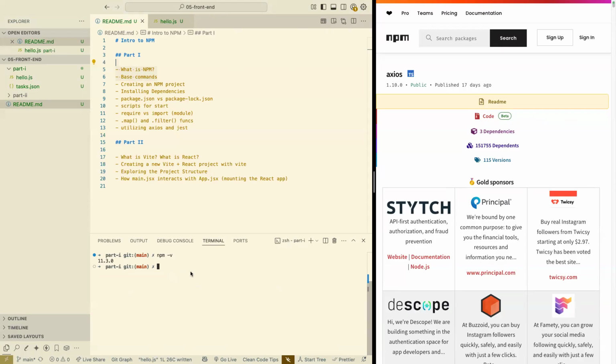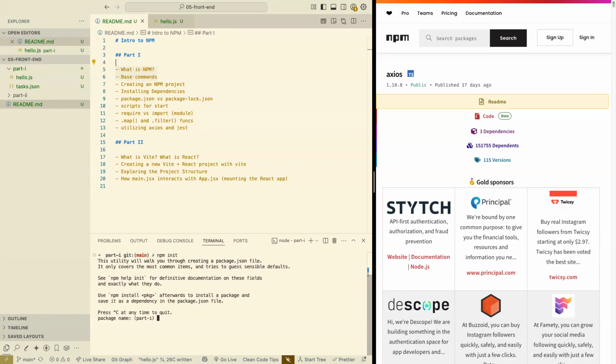It looks like I have version npm 3. I'm in the directory part 1 of our lecture, so I'm going to type npm init to start a new project. And it gives me a series of prompts. You can actually put pretty much what you want for most of these. This is going to create a file for us. And I can give my project a name. I can give it a version.